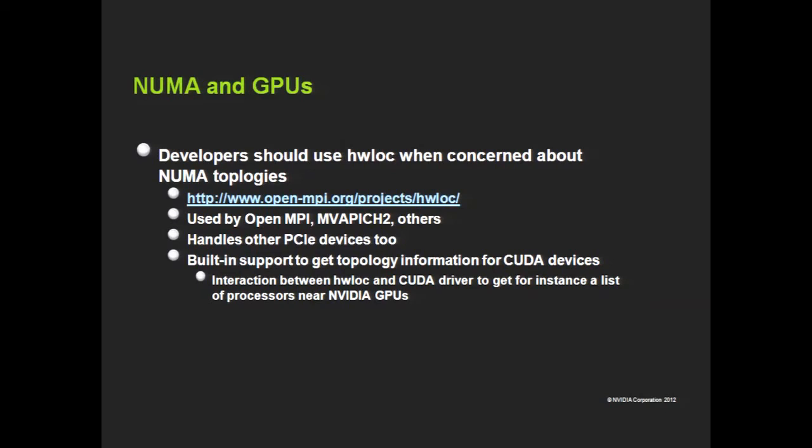Some words about NUMA. Of course, as we have seen before, NUMA also affects the PCI Express transfer throughput, especially in dual I/O hub systems. Transfers to remote GPUs achieve lower throughput through additional QPI hops. So this affects, of course, not only the GPU, this affects every I/O device like network cards and so on. So when possible, lock the CPU threads to a socket that's closest to the GPU's I/O hub.